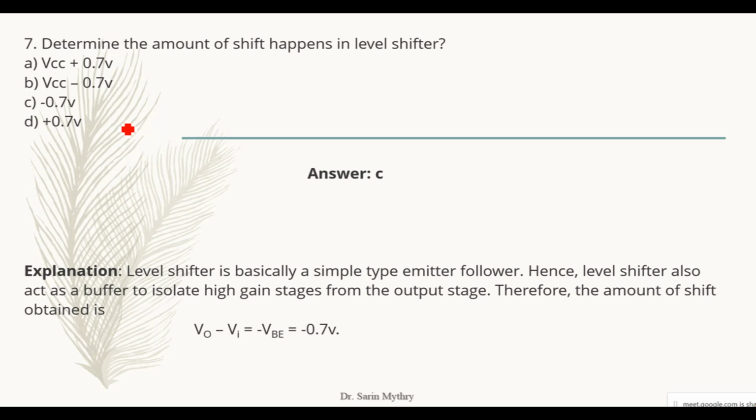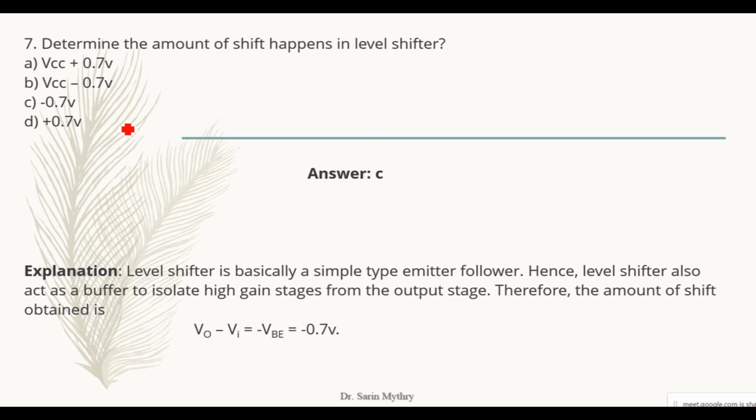An operational amplifier will have what? The differential amplifier will be the input stage, then the gain amplifier, the voltage amplifier, the third is a level shifter, then the final will be the output amplification. The third one, the level shifter, is nothing else but an emitter follower. So what is a level shifter? It's an emitter follower circuit.